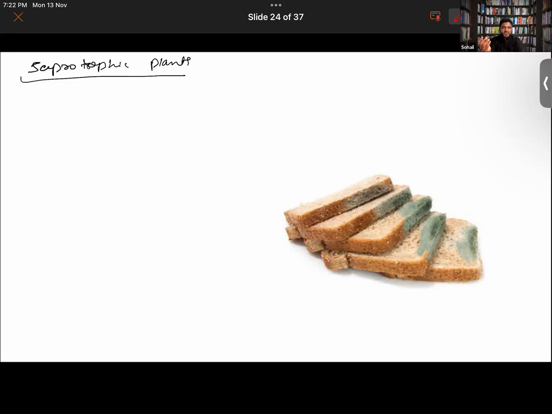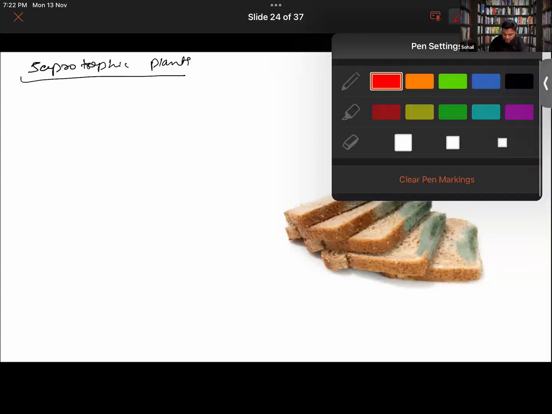Right now, if you were to see a log of wood lying in the forest which has some moisture in it, you will see several mushrooms growing on it. But mushrooms have many species, and not all of them are edible. Some of them are edible, which are grown commercially. So mushrooms are basically a type of fungus. So we are basically eating fungus. The edible mushrooms are a fungus, right? So that is all about this fungus.